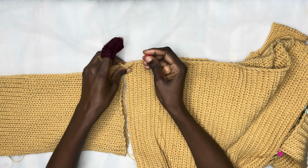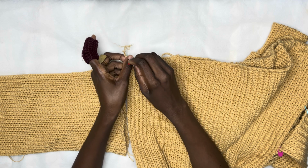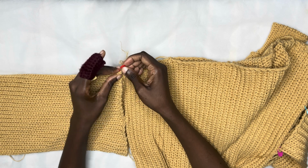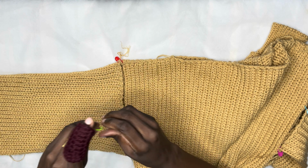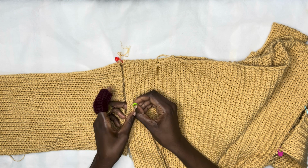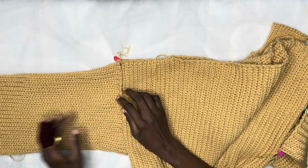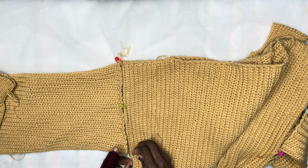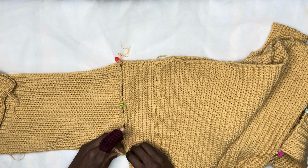Get a stitch marker and join it together. Joining it together will help you know where exactly to stitch your sleeves, all right, so that you're not stitching it the wrong way. Now when you're done doing this, you can either use a needle or slip stitches to join your sleeves together. It's entirely your choice.